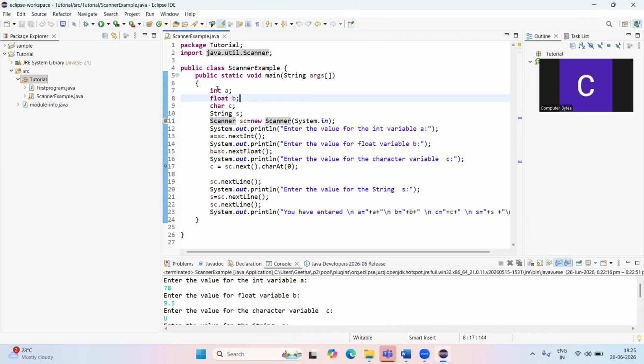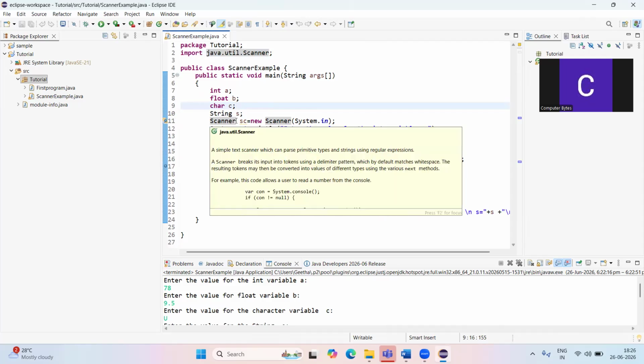Here I have declared int a, float b, char c, and String s. These are variables having different data types. For using the Scanner methods, you must use this statement.